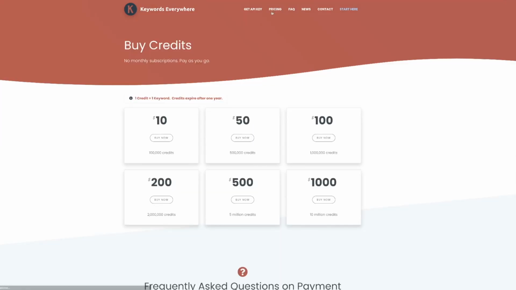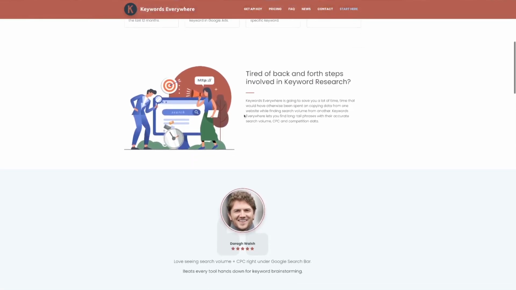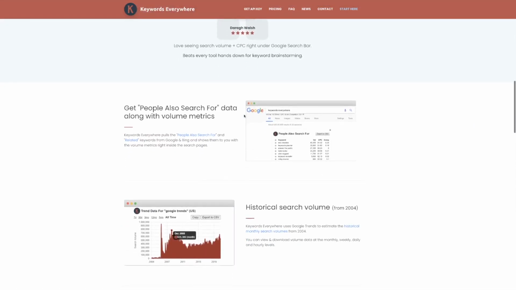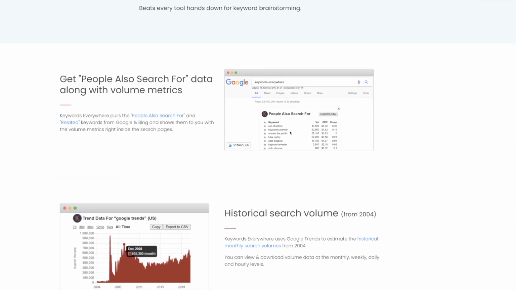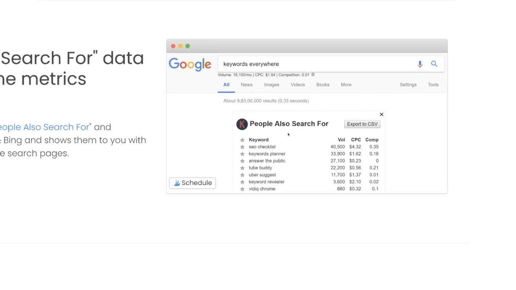It's really cheap. So there you go, look, $10 for 100,000 credits. I think I paid $50 for 500,000 credits, and it's lasted me a year or something, so it's ridiculously cheap. So this tool I use to get a prediction on the search volume. So if I show you here, if I just zoom in, you can see this one will show you the actual search volume predictions.